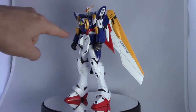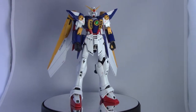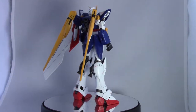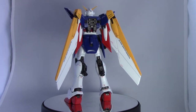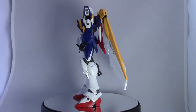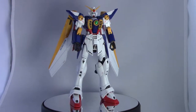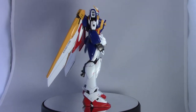The colors on this kit are pretty nice — really bold and very accurate to the original anime line art. Some people prefer gold on the Wing kits, which is sort of a carryover from the old High Grade kits that used gold chrome on the yellow parts, but I always thought that was a little tacky and overdone. I'm glad Bandai stuck to this nice yellow color. Proportion-wise this is really good looking, and it's one of those few kits that looks good with or without decals. It does come with stickers and dry transfers — that's up to you.